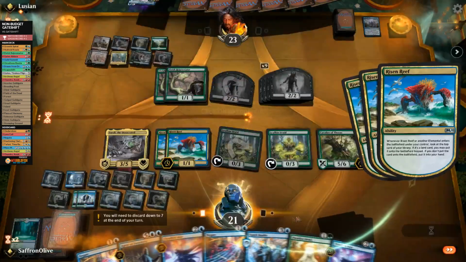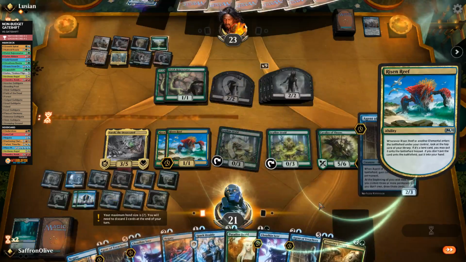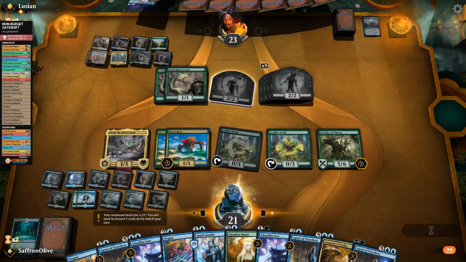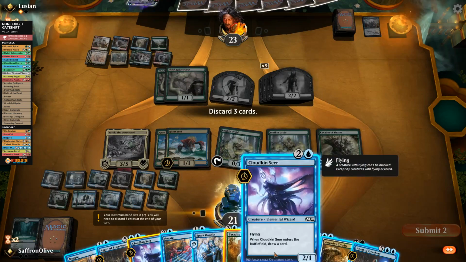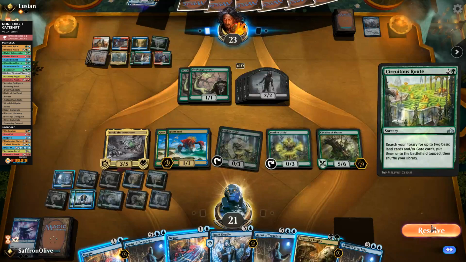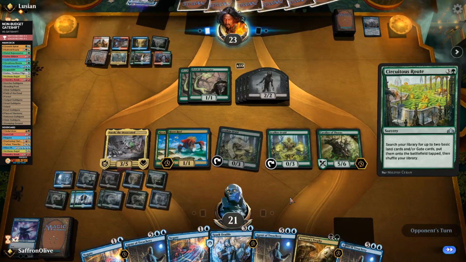Cloud Concealer. Agent of Treachery. Assassin's Trophy. Jeez, no lands. Agent of Treachery. I'll pass the turn. Discard Cloudkin, Paradise Druid, Cloudkin. Alright. Let's do it, opponent. We only have one negate up. Circuitous Root. Opponent gonna make some zombies. Okay. We're gonna let that go.